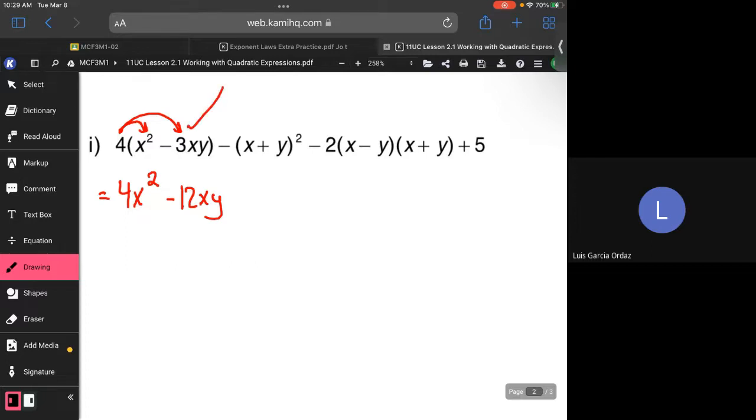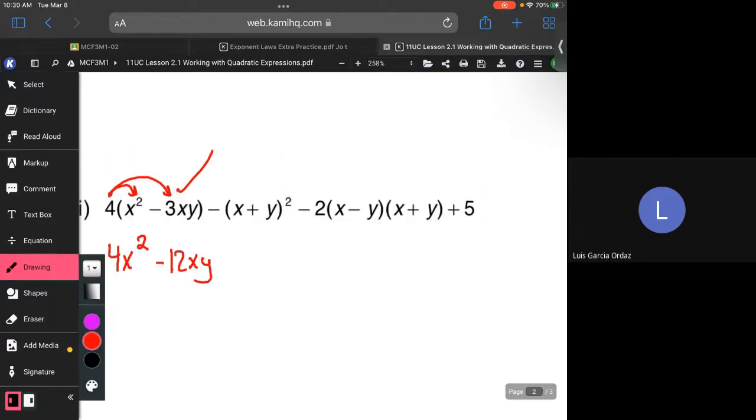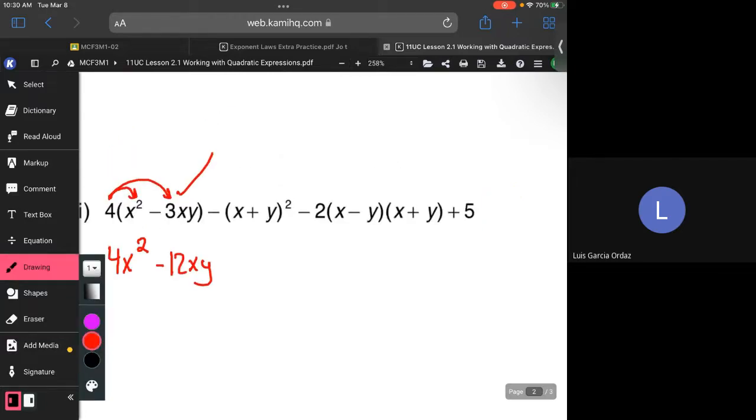Now, when I have a whole bracket squared, how many of those brackets do we have? 2. So we're multiplying both of those values. You guys know how to do it the short way? Yeah. I'll show you guys the short way. So there's a faster way of doing x plus y squared. I'm just going to take numbers a and b, so I'll do it up here.